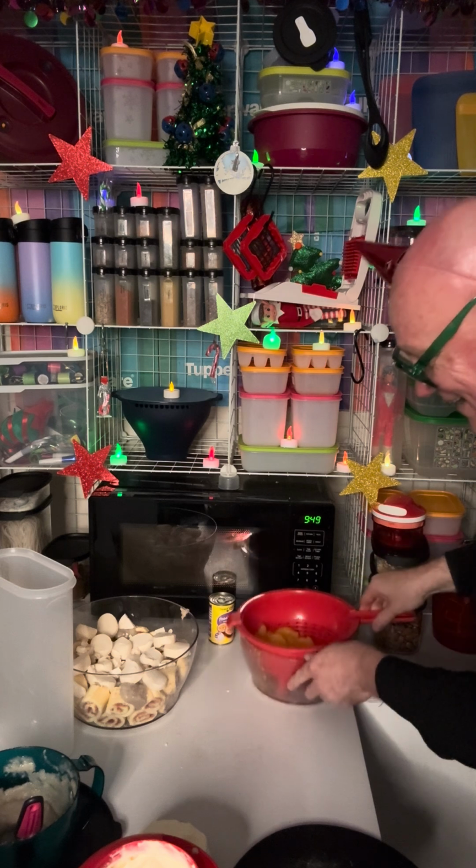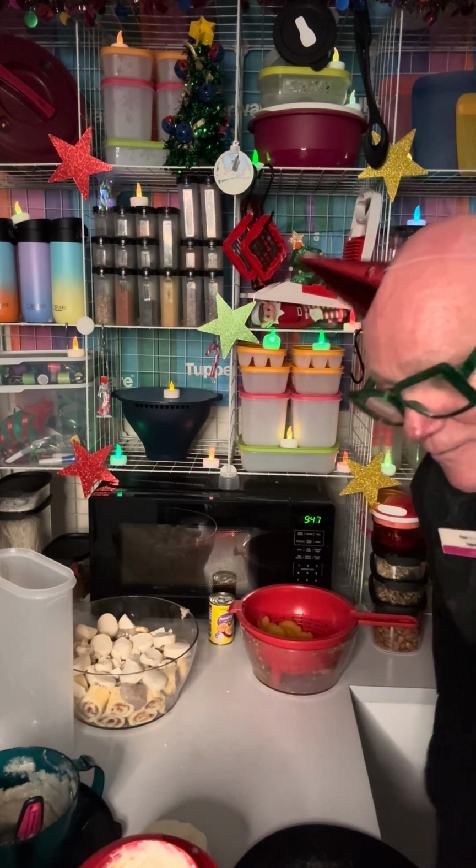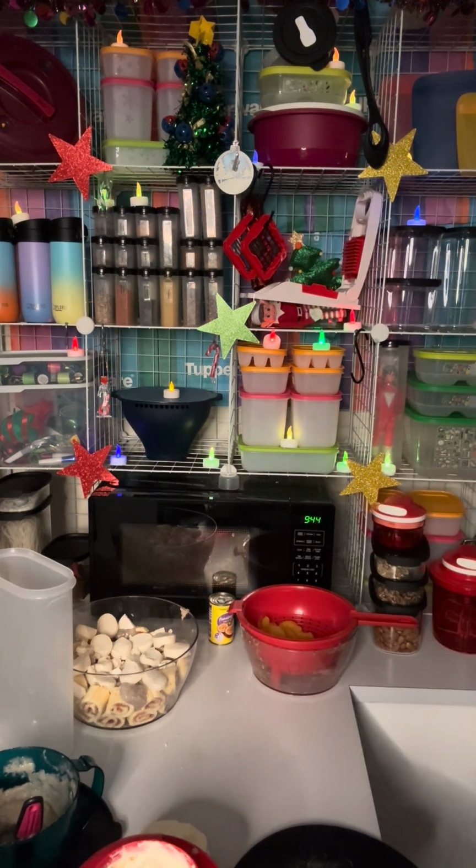And what we might do actually is, I'll just sit that into what I had the fruit in, and while that's in there, let me get the jelly. Because I've made jelly. I've done red jelly and I've done green jelly. Oh my goodness, what a Christmas feast!